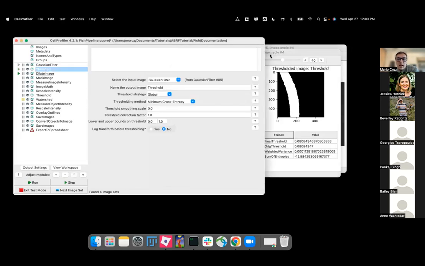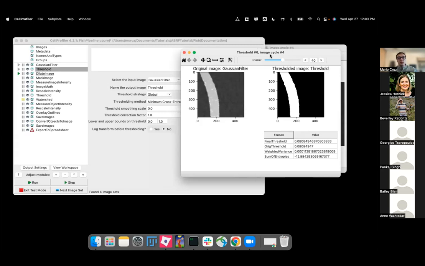And the way we do that is using a threshold method. The threshold method will transform your image from an 8-bit image to a binary image. Here we can see that the pixels have values from 0 to 1, and they can vary depending on the intensity.